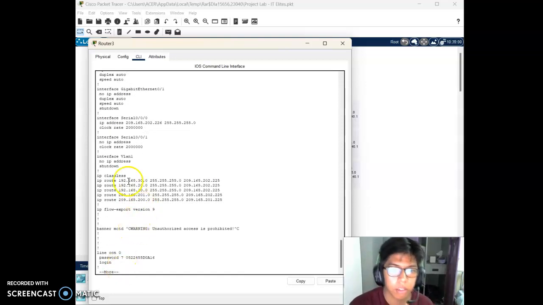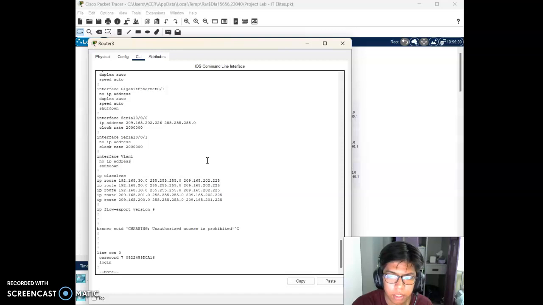As you can see here, the first command adds a static route to the destination network 192.168.30.0 with a subnet mask of 255.255.255.0. The next hop for this route is 209.165.202.225.